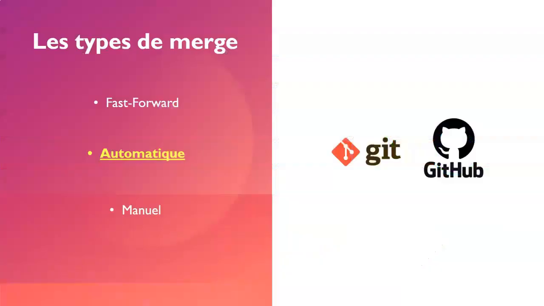Secondly, the automatic merges. This happens when Git detects non-conflicting changes in the main branch. Git is able to automatically resolve all conflicts by using the history of the old branch, and a new merge commit is created to show the merging of both branches. Thirdly, the manual merge. This happens when Git is unable to automatically resolve conflicts. Git enters the merge state into a special conflict, which means that all merge conflicts have to be resolved before proceeding with the commit. Once all conflicts have been resolved, these modifications are saved as a merge commit.